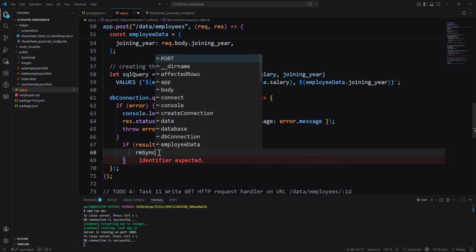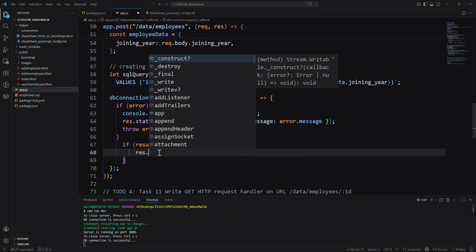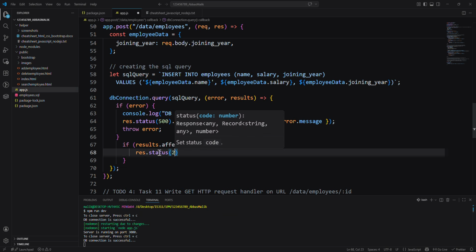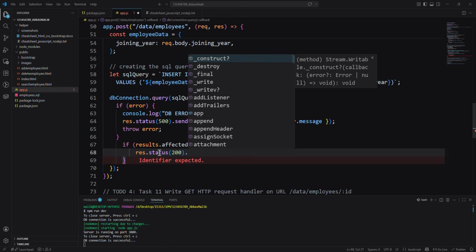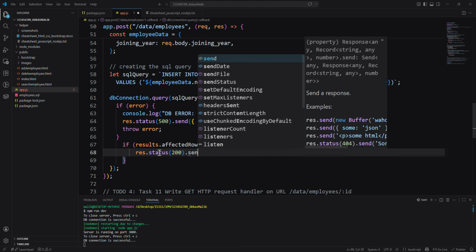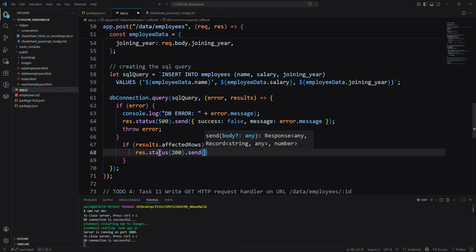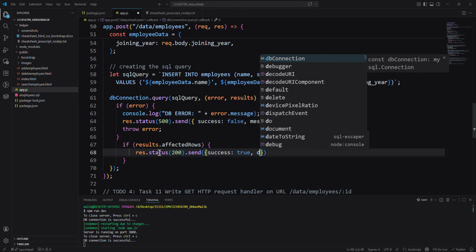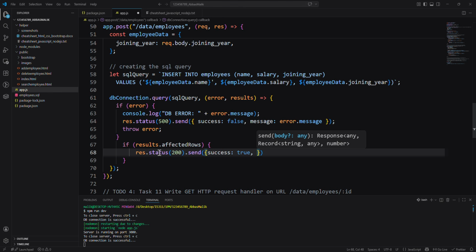Then we want res.status, saying we have successfully added the record, and we send the information back to the client. So we say success: true, and if we want to send back the data, we can also create the data.